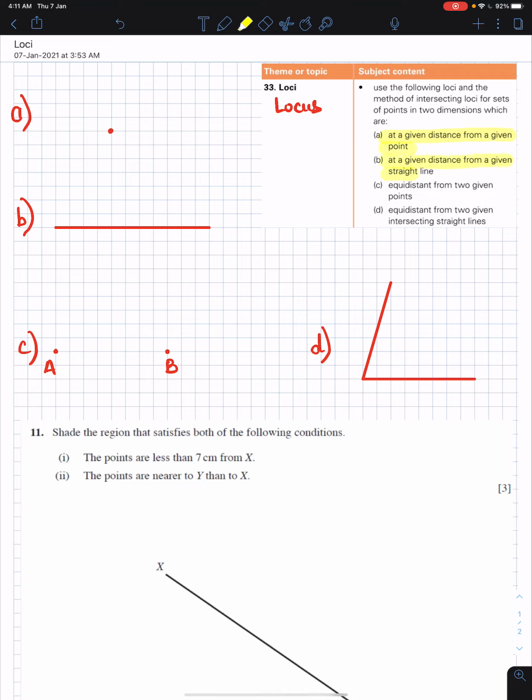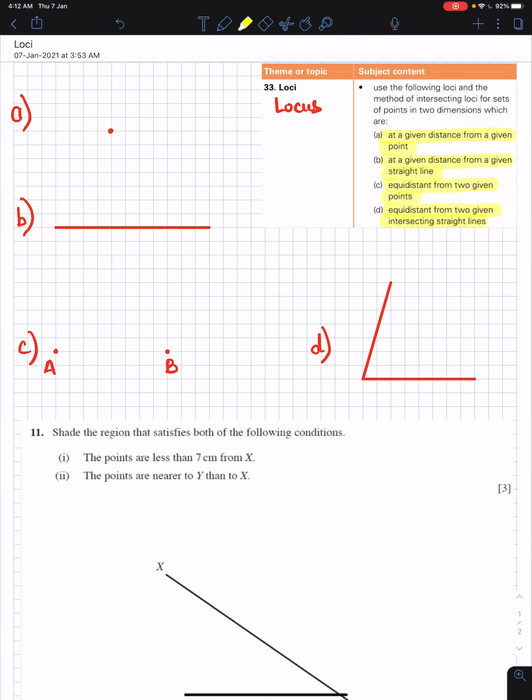different scenarios जहाँ पे आपको questions आ सकते हैं and we'll be looking at all 4 of these and how we can calculate these और उसके बाद we'll be doing a past paper question. सबसे पहले the word might be new to you people but the concept is not very difficult.